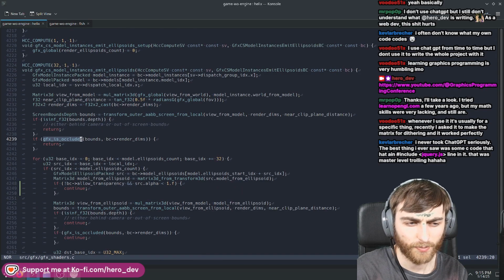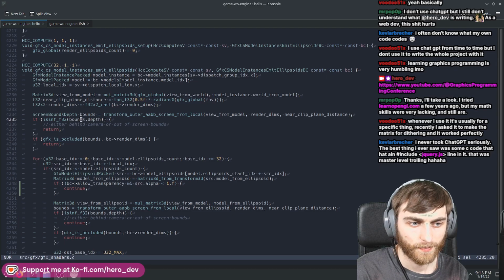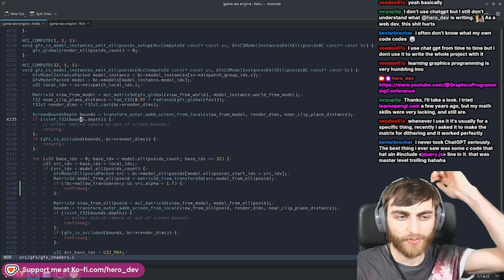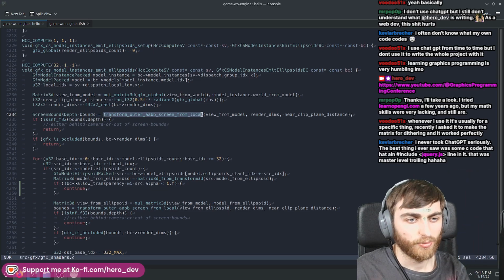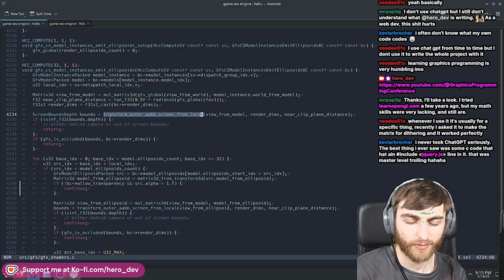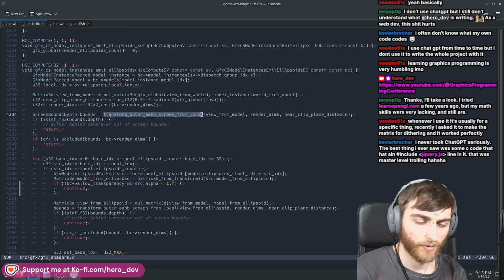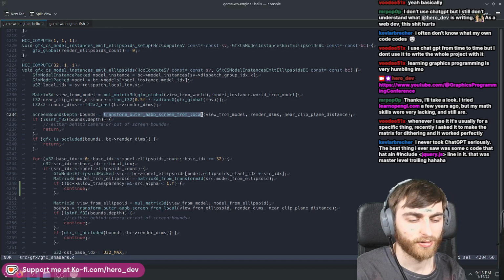Now I do not know if it's part of the occlusion stuff. So the depth is definitely the near thing. I think, yes, it's when we transform this local space bounding box, this outer AABB, into a screen space bounding box, which is very rough and not really the best.